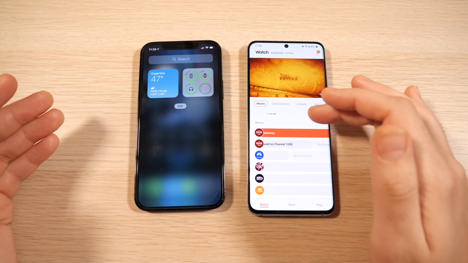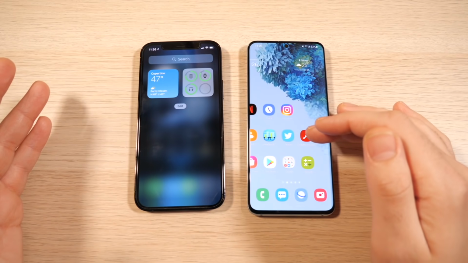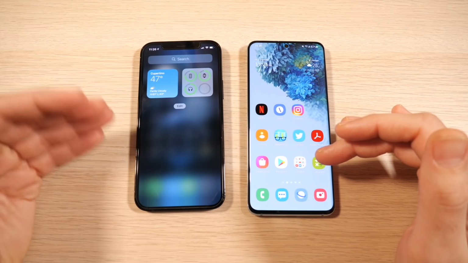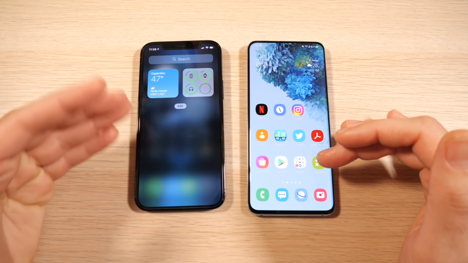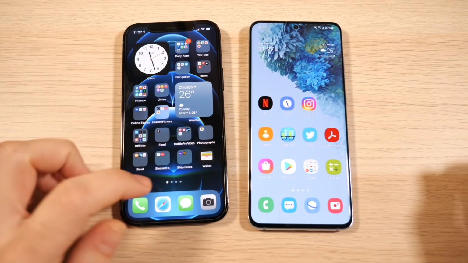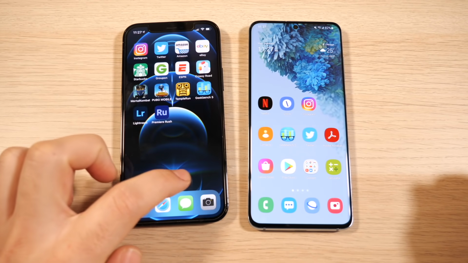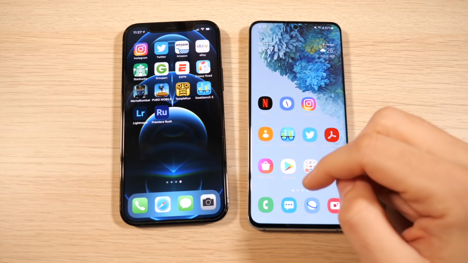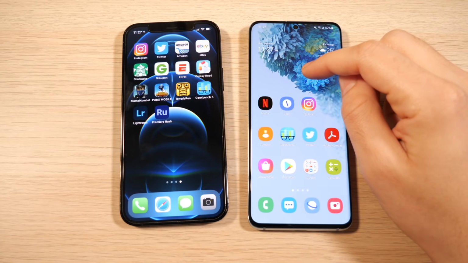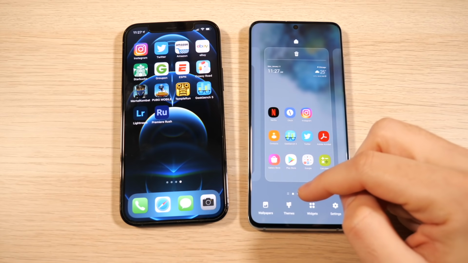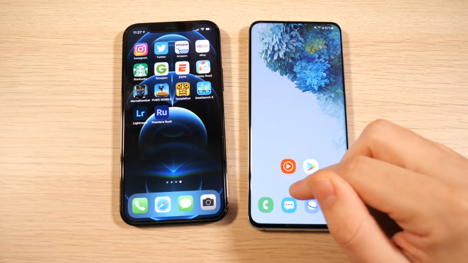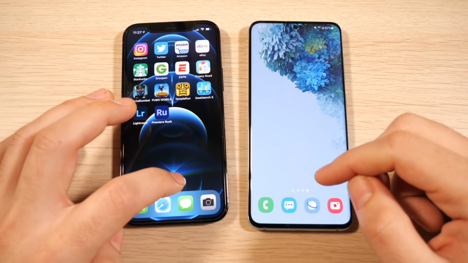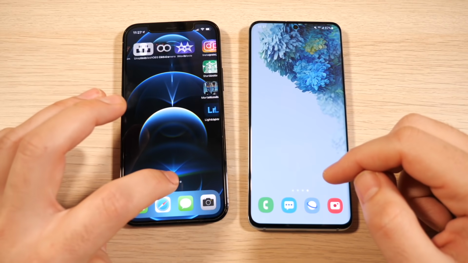So to the left, I was just saying how Samsung's giving you more customization in your app drawer, but when it comes to your leftmost screen, Apple is giving you more customization. They're letting you set it up how you want. Now, quickly going through these screens, on iOS, you can just hold down on these dots down here and swipe through very fast. I kind of like that. That's really cool. Over here for Samsung, you can do it, but you have to hold down first, and then you could tap on these. You got to tap on the individual dots. Now, maybe this is a little too fast for you. If you just want to tap on the individual dots, you can do it here for Apple as well.